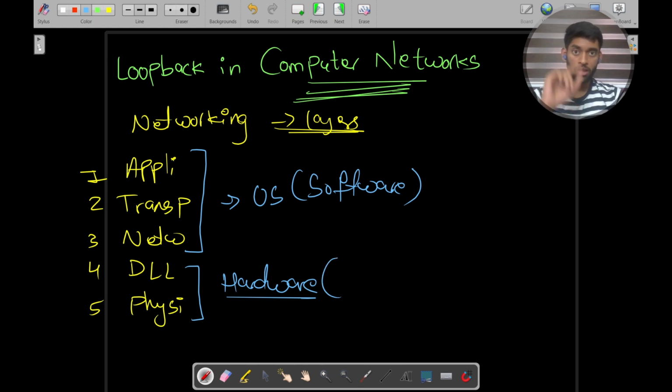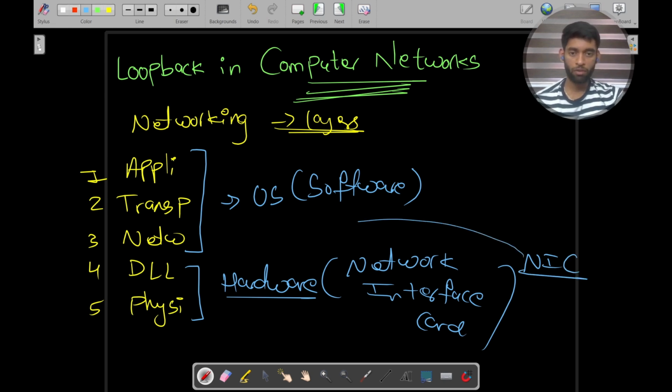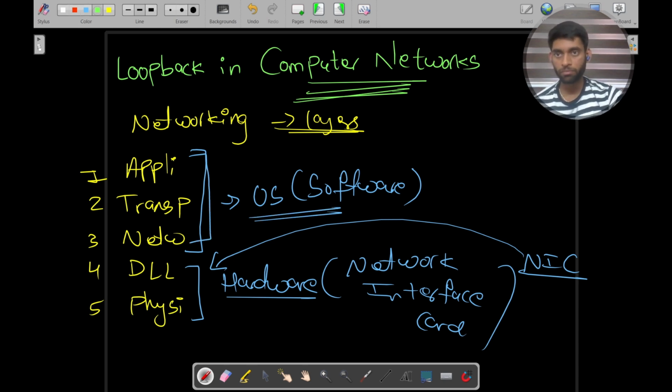So in the device, it is implemented in the network interface card, NIC as it is called. NIC is responsible for the implementation of these 2 layers, and these 3 layers are implemented by the OS itself.